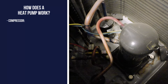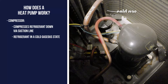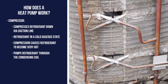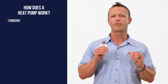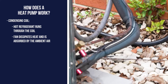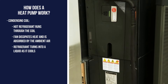Outside, the compressor takes the refrigerant via the suction line and compresses it down. At this point, the refrigerant is in a cold, gaseous state, and as it's compressed down, the pressure increases, causing the refrigerant to become very hot. The compressor also pumps the refrigerant through the condensing coil. As the heated refrigerant runs through the condenser, the heat is dissipated by the fan and absorbed by the ambient outdoor temperature. As the refrigerant cools, it goes from a hot gas to a liquid and travels through the liquid line to the evaporator coil inside your home.